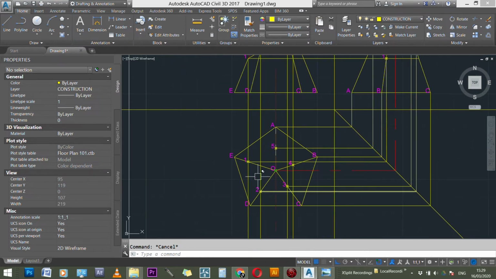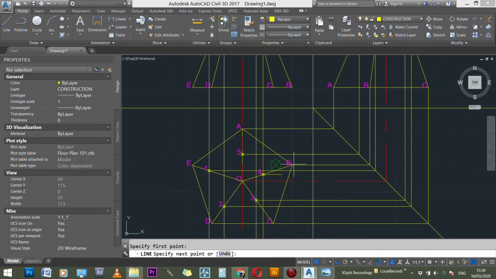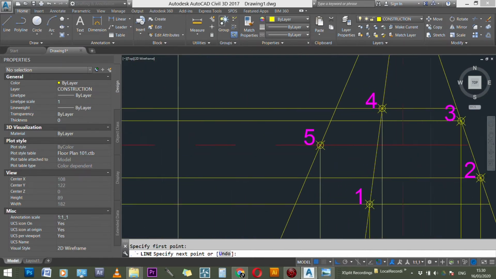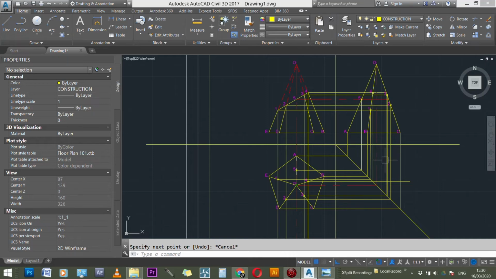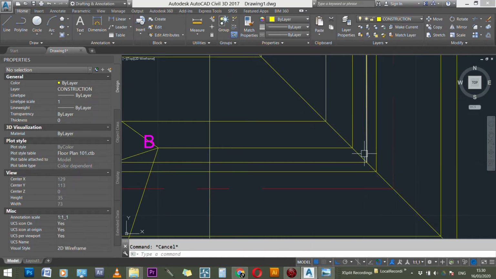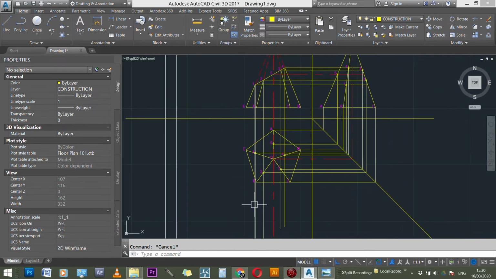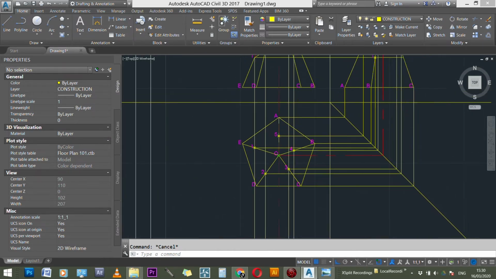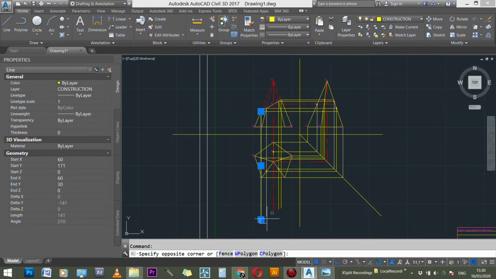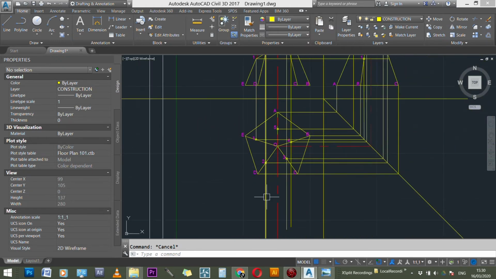Cool. So what points are in? 1, 2, 3, 5, 4. Yeah. So here, up to there, connect. Cool. Fill it. Right. So what I'm also going to do is trim these points that don't need to be projected through the drawing.